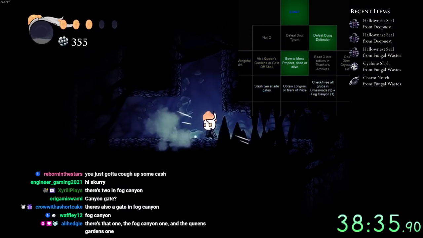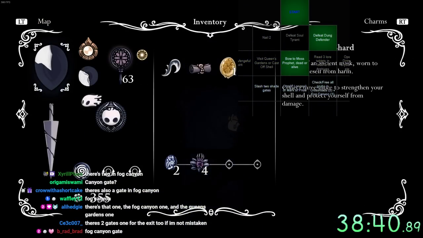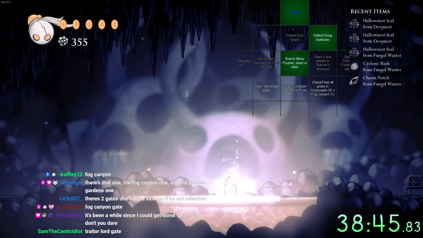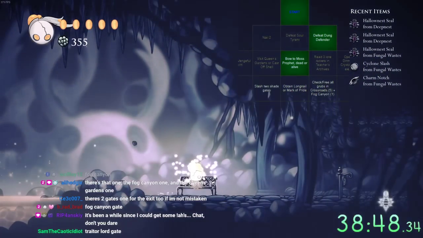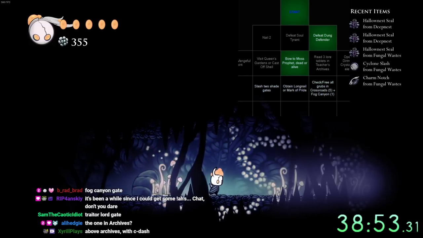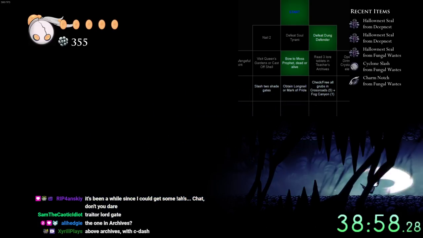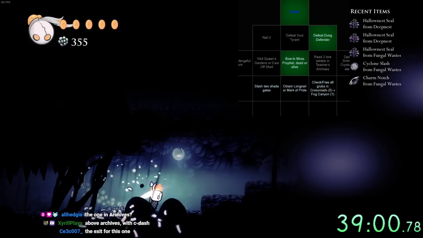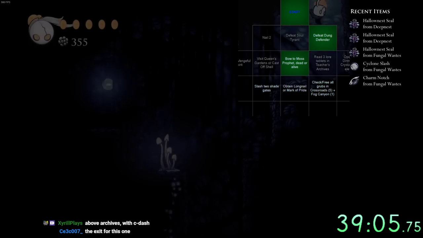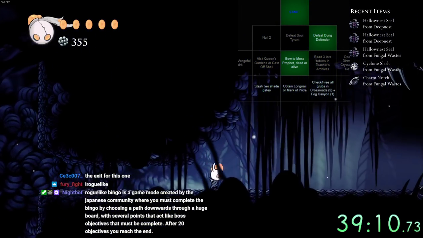Check all grubs. I wonder how much I've checked already. What's the Fog Canyon grub? Fog Canyon grub, that's the one near Archives. So I haven't been there. I don't think I can get there yet. Yeah, we'll smack the gates, because otherwise I have to just hope for an item I don't have yet.